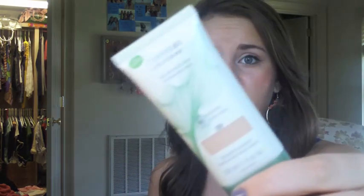So when I go to the beach sometime, hopefully I'll get to go sometime this summer. I don't know. Maybe we'll go as a family. I'm not really sure. But if I ever get to go to the beach, this will be the thing that I use for the beach. Awesome foundation. Seriously. Those three, great foundations. Those have been my favorites.